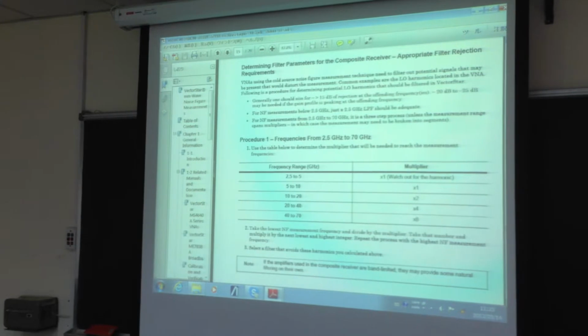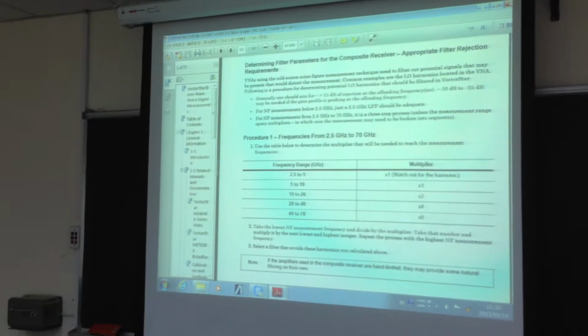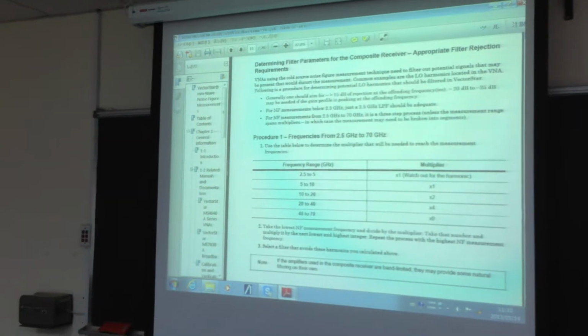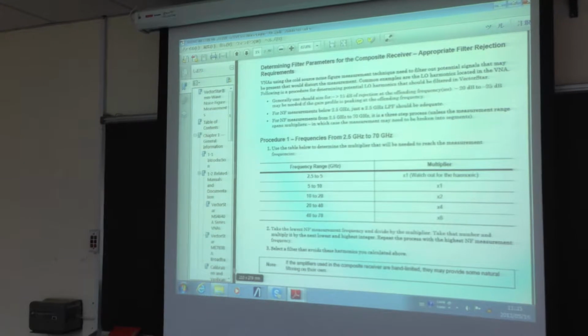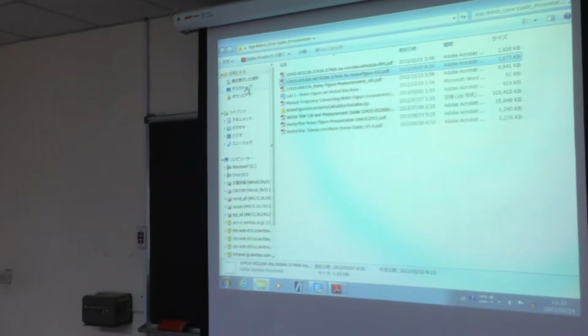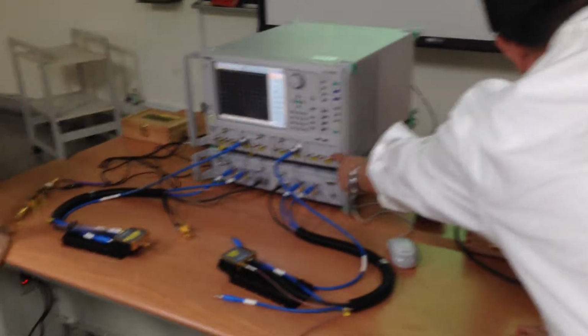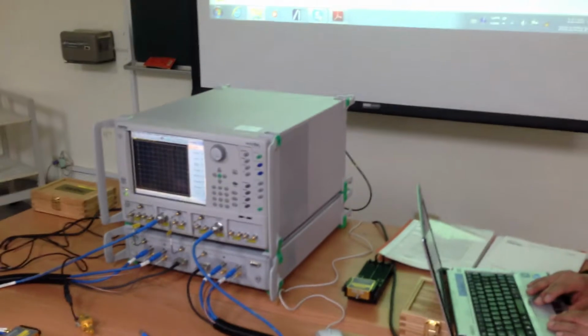The B2 at the back is for below 2.5 gigahertz, and the front panel B2 is for 2.5 gigahertz up to 30. So here B2 is used for 2.5 to 30 gigahertz. Is that right? No, 70 gigahertz.